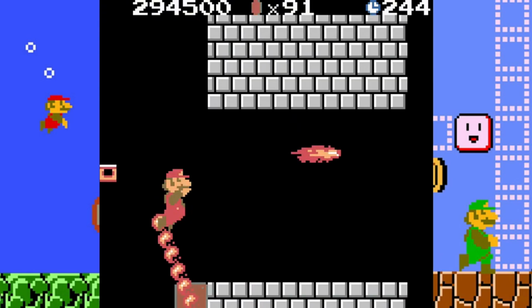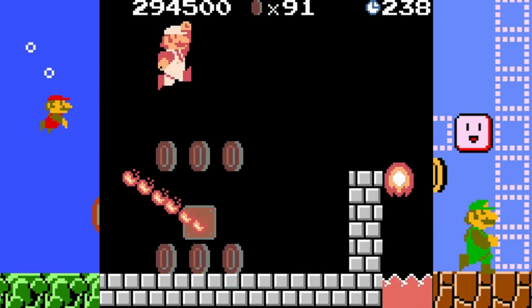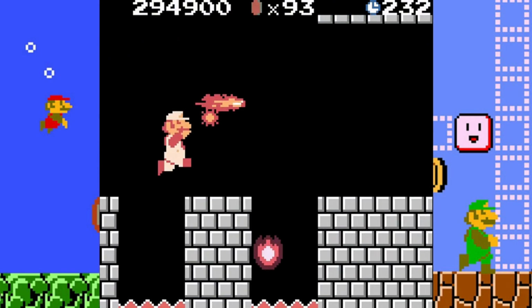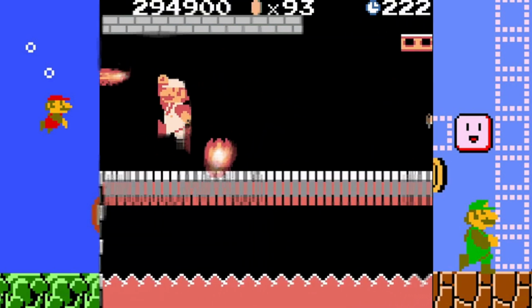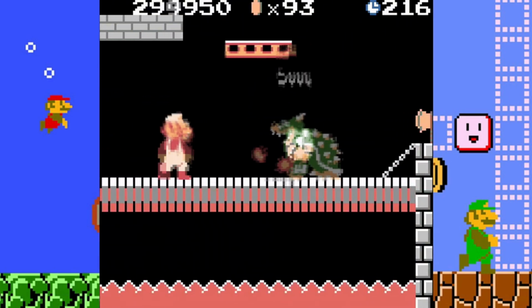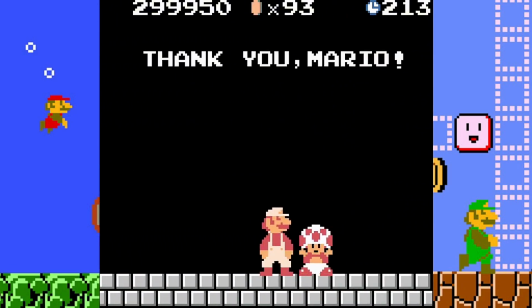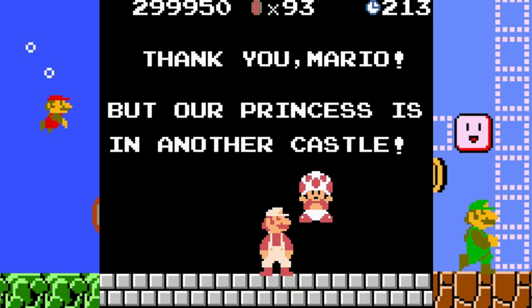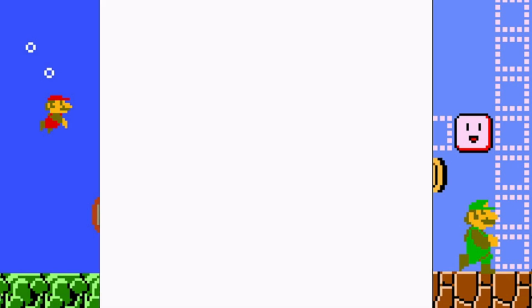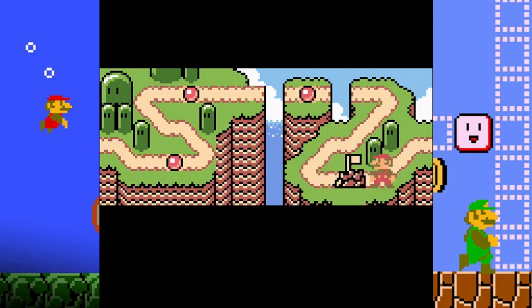I think this is actually another repeat level, but I could be wrong. Oh yeah, this is Castle 1, I think. Now, I was gonna say last episode, I wonder if defeating these fake Bowsers actually counts as defeating the enemies, because the fake Bowsers are obviously the enemies, so.